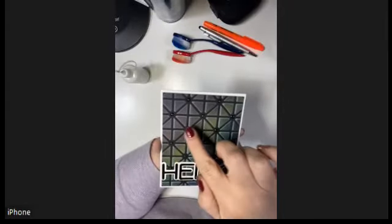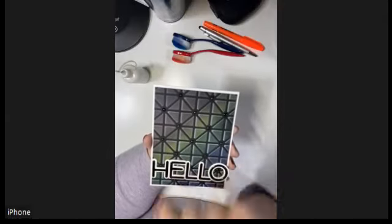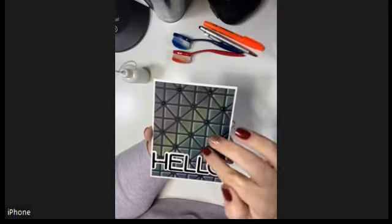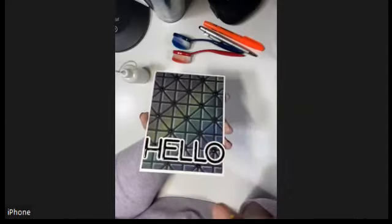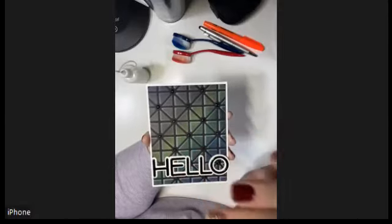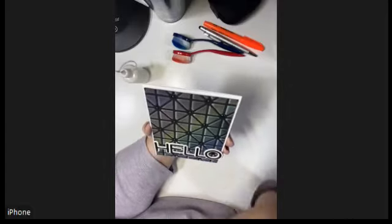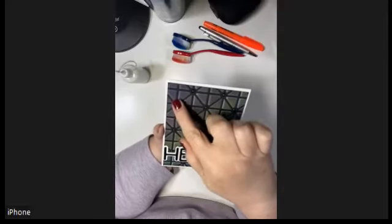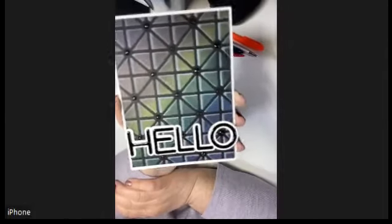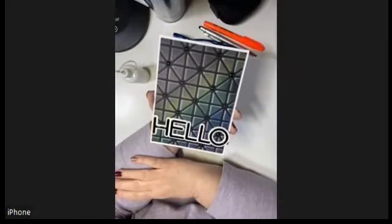And then for all of the little cross sections, I added some jewel Nouveau drops. So those are the ones that dry clear, but they do have a slight tint to them. You can't see them probably on the camera, but this one here is actually like a yellow color. So there's just a hint of yellow. This one's blue, this one's purple. You have to see it here. This one's kind of an orangey color, and this one's a pinky red. So you can just kind of catch it just a little bit, not a ton, but it does add some nice texture and a nice little detail.